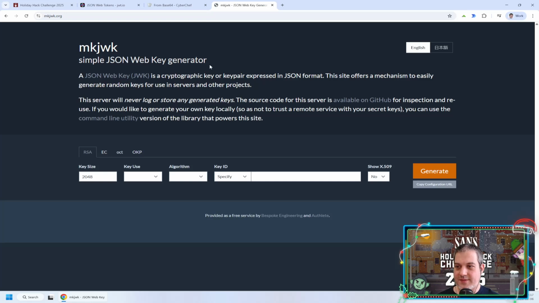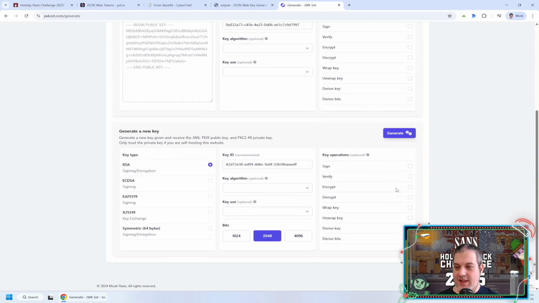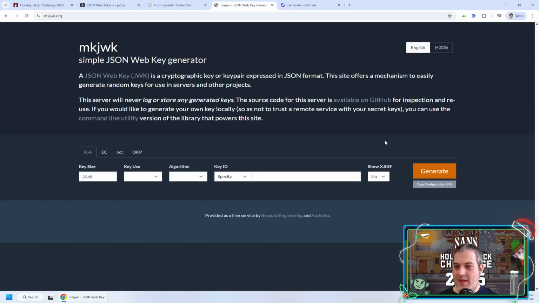So it's a JSON web key generator, but I actually prefer to use this one. This is actually from jwkset.com, and I prefer this one because this contains everything that we need. There's no big need for handcrafting anything. While this one, you still need to, I think, create the jwks.json file.